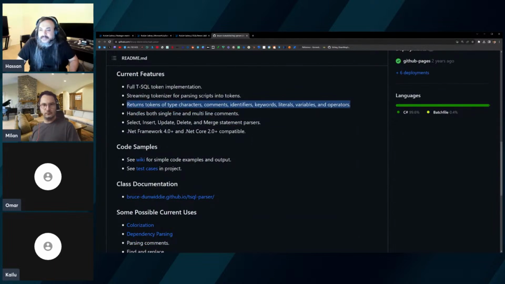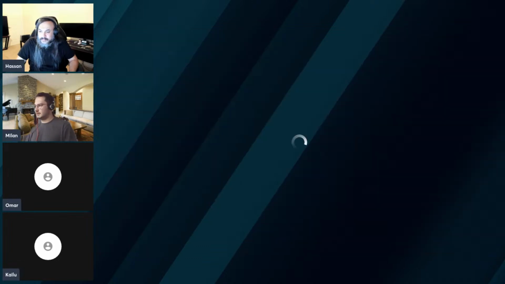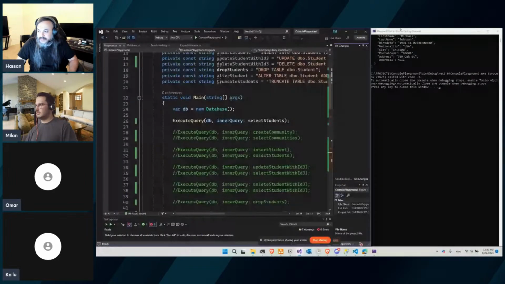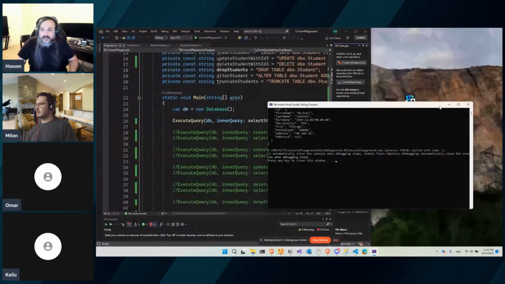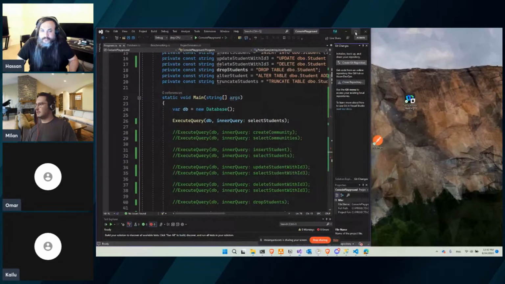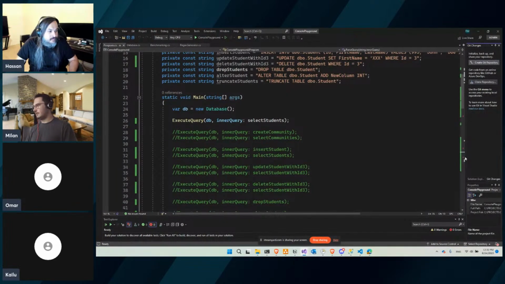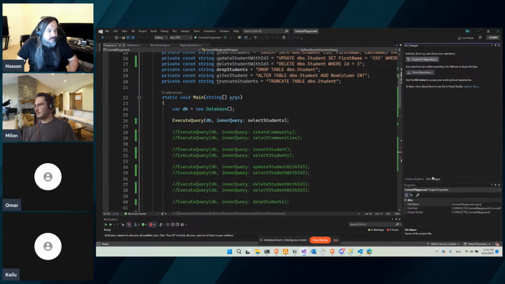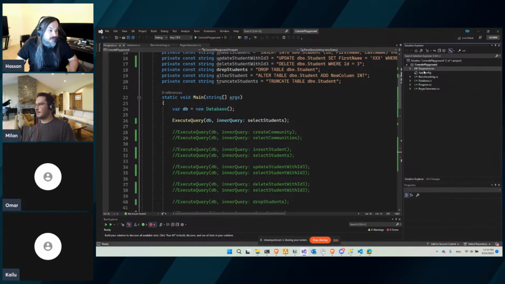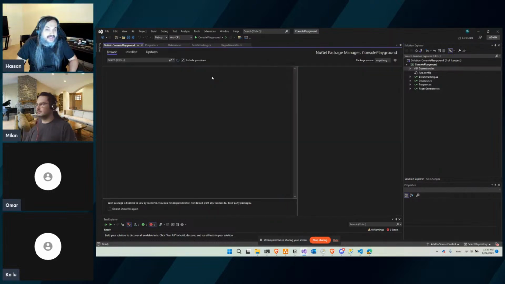Okay, entire screen. It's laggy. It's called tsql.parse. It has over 500,000 downloads, so it must be right. Let's see what it does.